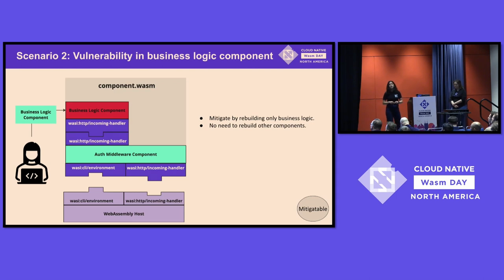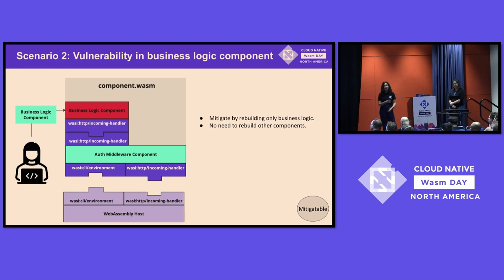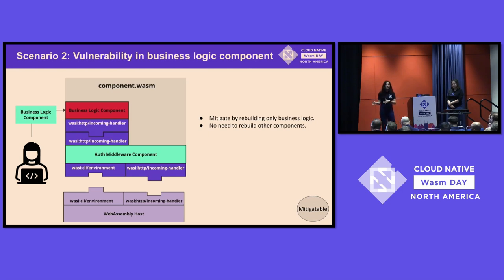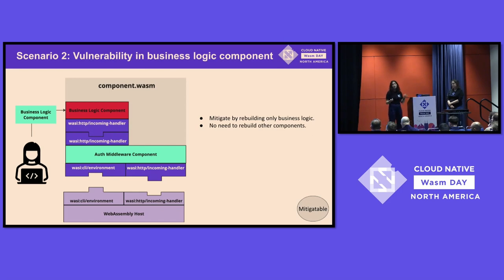Second scenario: say it's my fault and something in my business logic went wrong. I do need to actually fix that, so I'll rebuild that component. But the authentication middleware — or if you expand this to a bigger scenario, all the other componentized libraries you're bringing in — you don't need to rebuild or re-resolve how they interact because of these tightly typed interfaces. Maybe your business logic is broken up into several components managed by different teams; your section having a vulnerability isn't going to result in anyone else having to do more work. You rebuild, relink, and re-release — a shorter loop.